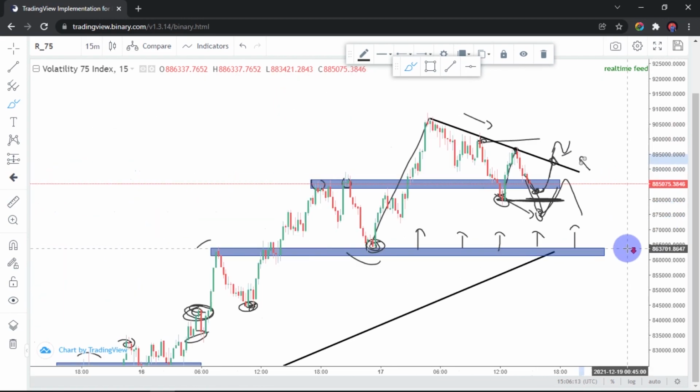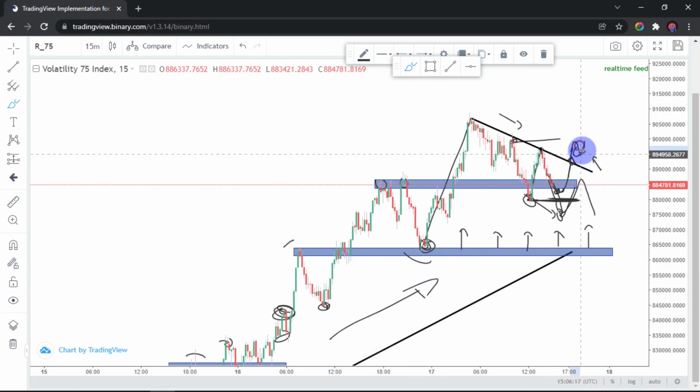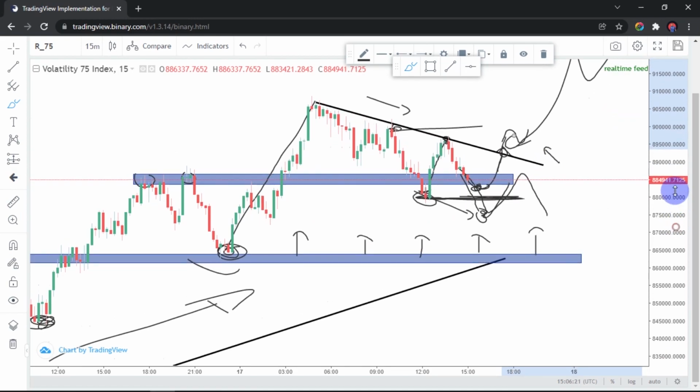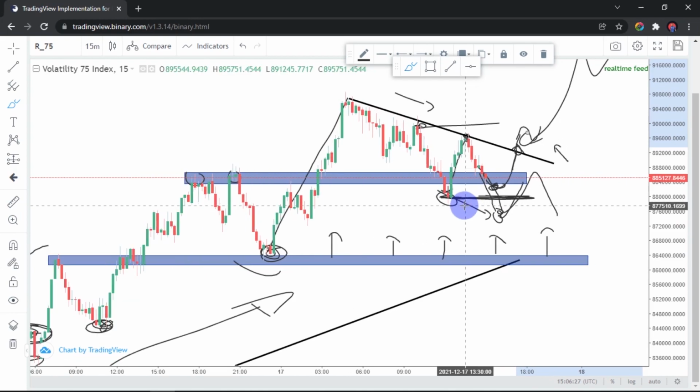And when you buy, you need to pay attention that you are buying into the entire trend, meaning when you buy here, you should be really holding your trades for a longer period of time. Don't just buy here and then exit instantly. So I hope that is making a lot of sense.